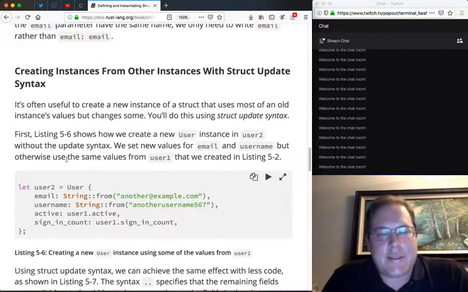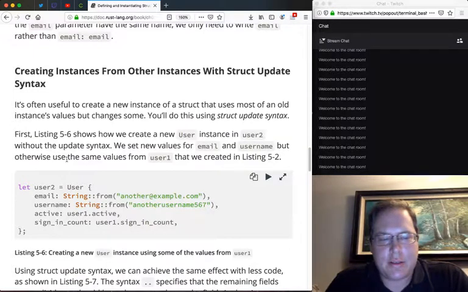Creating instances from other instances with struct update syntax. It's often useful to create a new instance of a struct that uses most of an old instance's values but changes some. You'll do this with struct update syntax. Listing 5.6 shows how we create a new user instance in user2 without the update syntax.